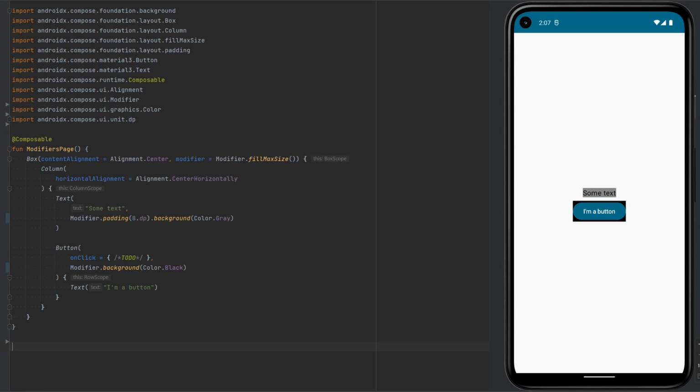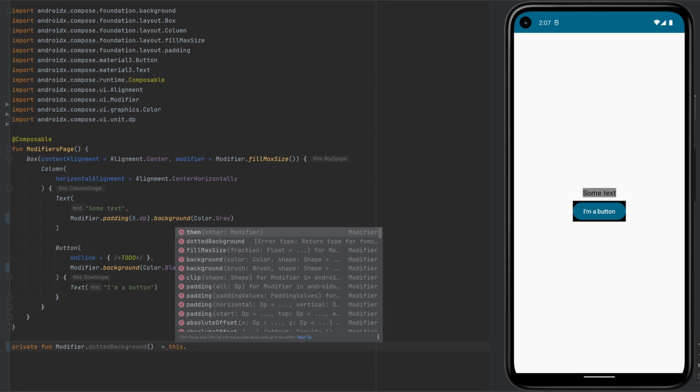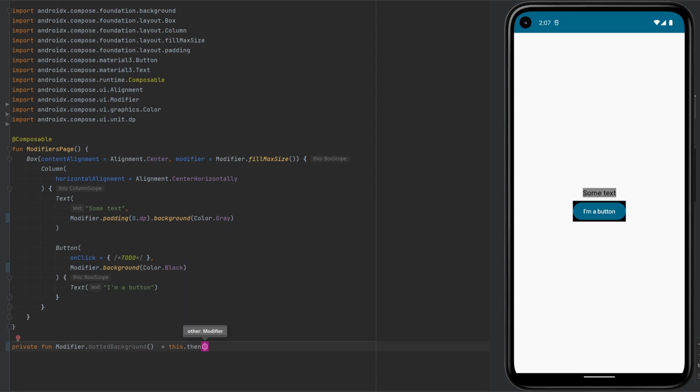First of all, let's create our own extension function. Let's call it dotted background, and it's a function. Now here we will return this .then method, and inside of this .then we will declare an instance of our modifier, dotted background.